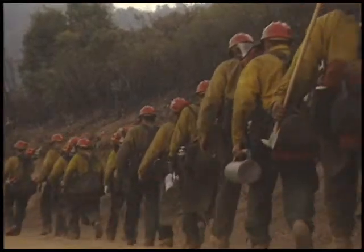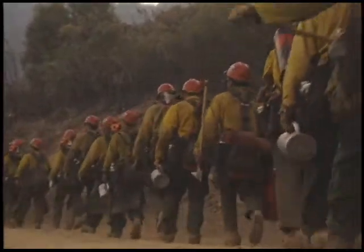Back east, we'll have a structure fire in a house, say it'll be an hour or two. If you get a big forest fire, how long are you guys out on that? Days and days. There's actually a limit. Really? A limit of 14 days now. We have to be prepared to leave within an hour of getting a call and work for 14 days, which doesn't include travel time. How do you eat on the wildland when you're out fighting a wildfire? Well, we have MREs, the old meals ready to eat that are packaged up. We bring a couple cases of those on every wildland engine.